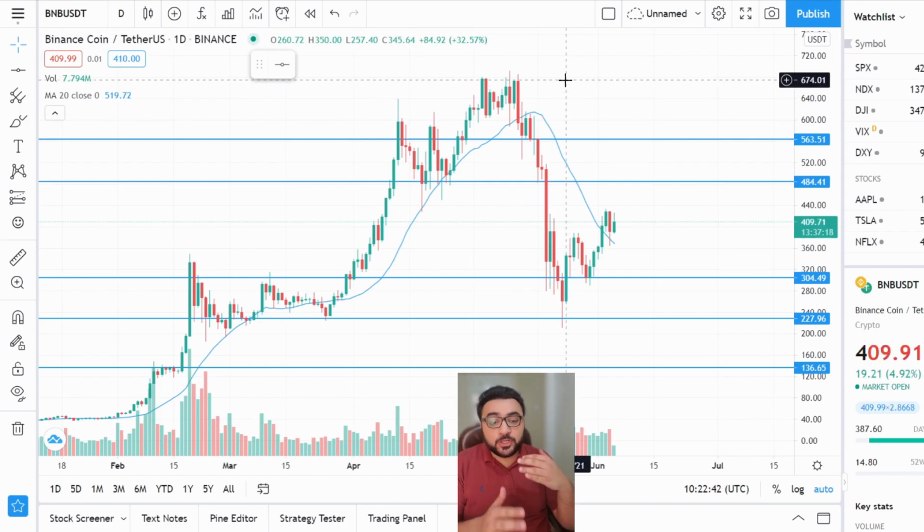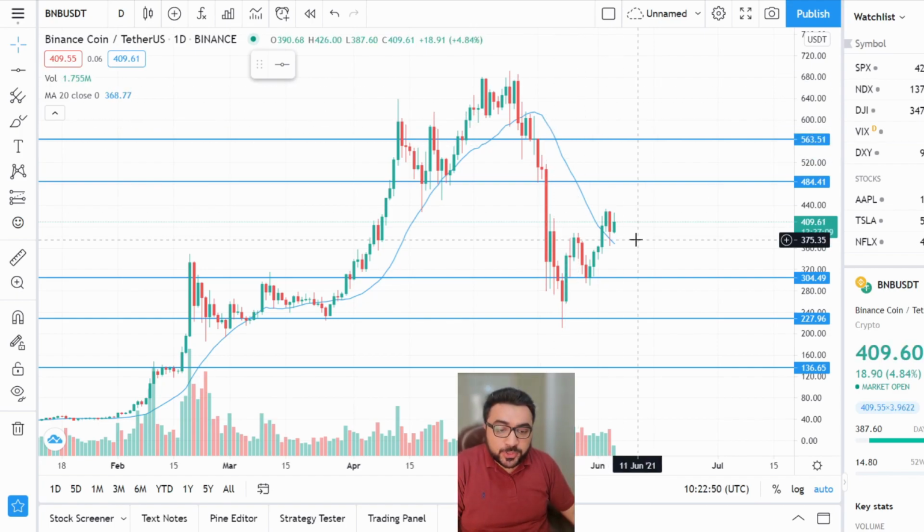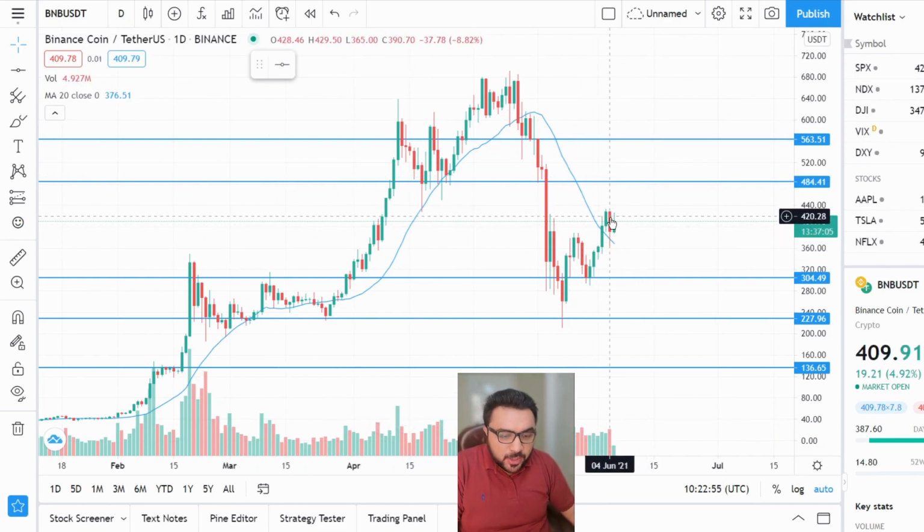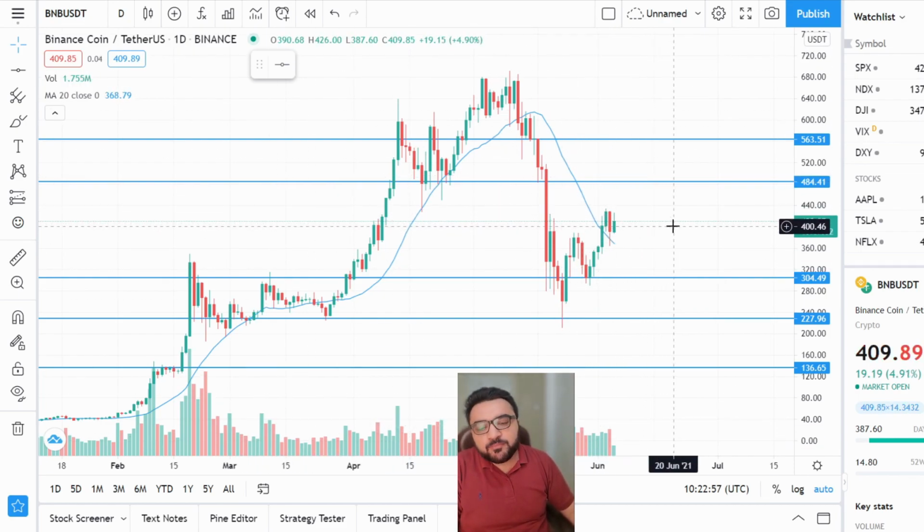You can call trend lines support, just like this horizontal line. You can call EMAs support, as long as it acts like it. Right now, this MA20 is acting more like a resistance in the previous setup. Currently, somewhat of a support. More candles will confirm if it's either a support or we're coming back down, right?